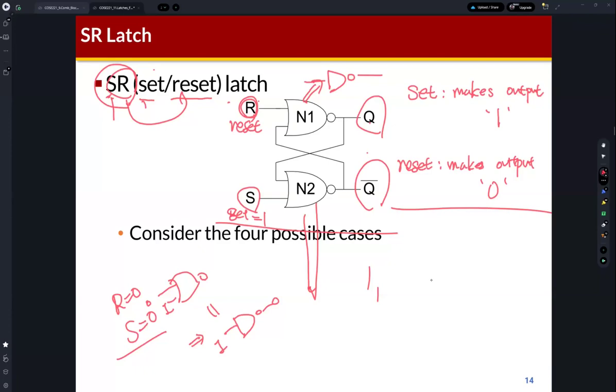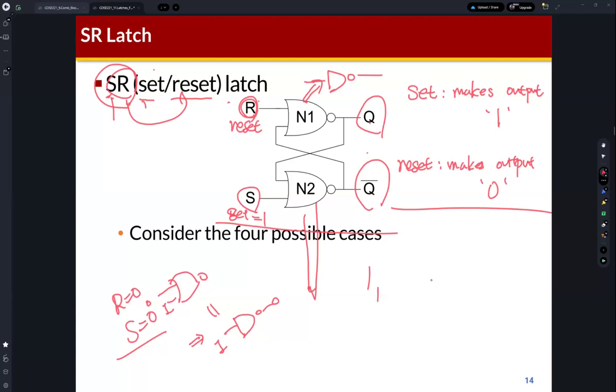In the previous class, we learned about the SR latch, and the SR latch includes NOR gates instead of NOT gates. I already explained that. Actually, we can implement a NOT gate using a NOR gate or NAND gate.